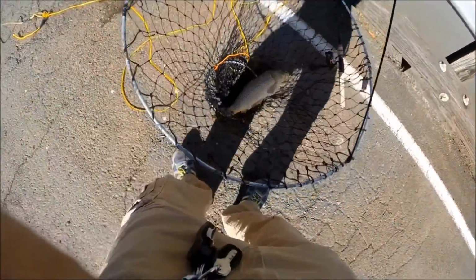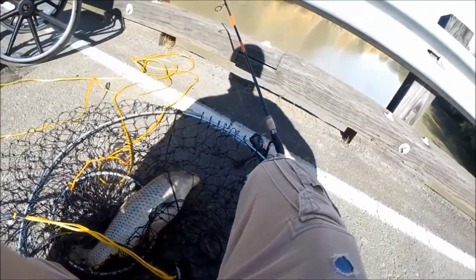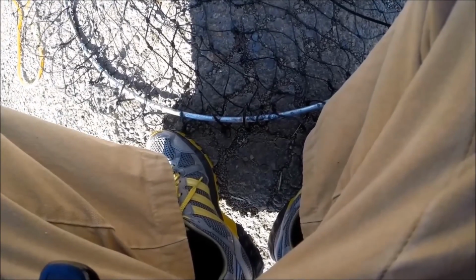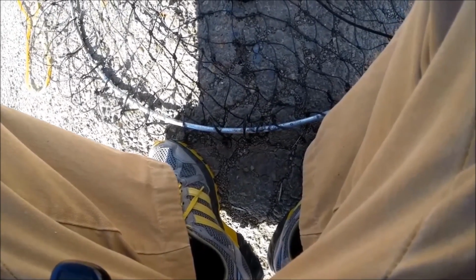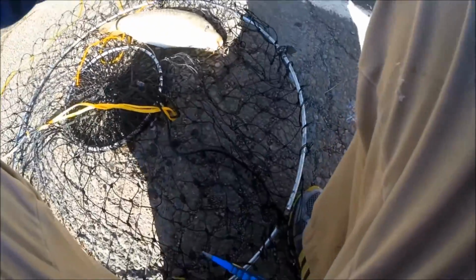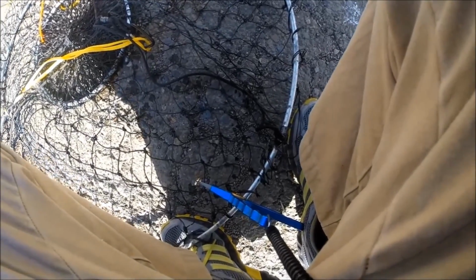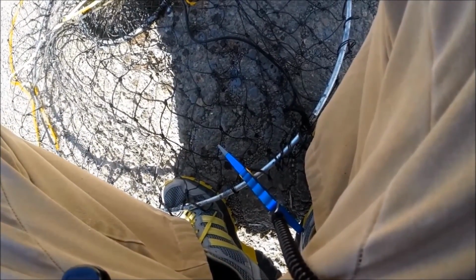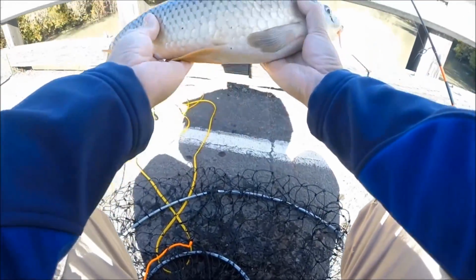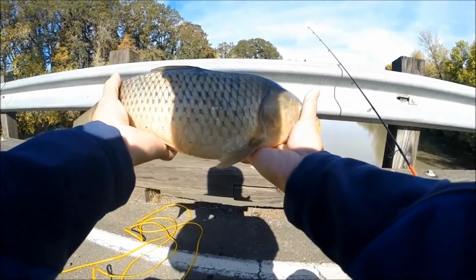Right there. Well, I bet he'll go 3 pounds. That's a nice looking carp, yeah. All right, we're going to take off the hook first. I would wash your rod, make sure it doesn't get pulled over. That's a nice little carp. I was using corn, yes. Probably about a 2 pounder, 3 pounder.